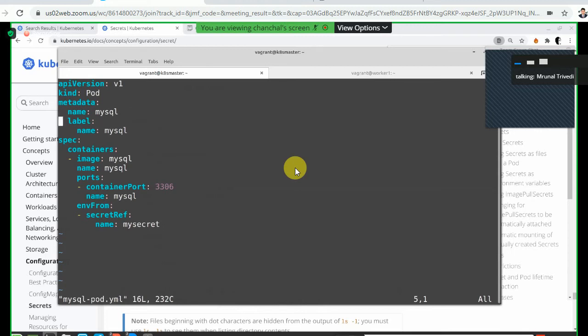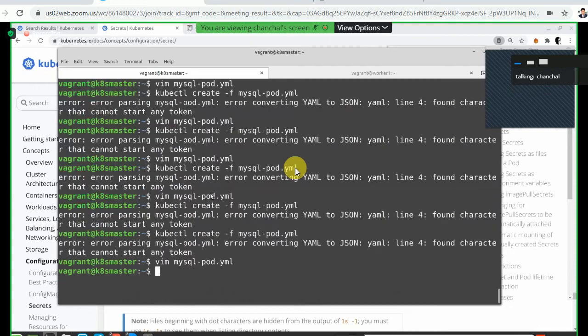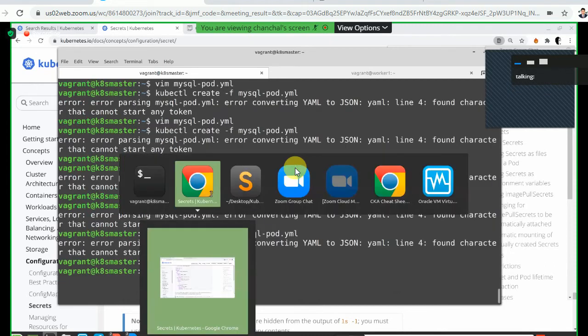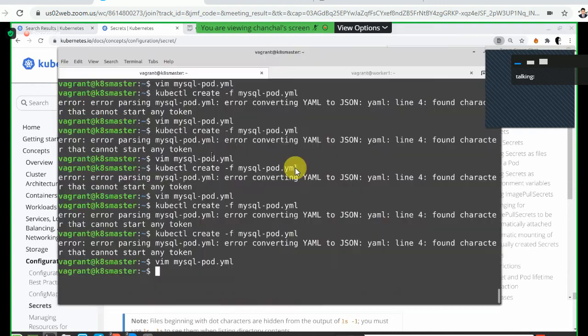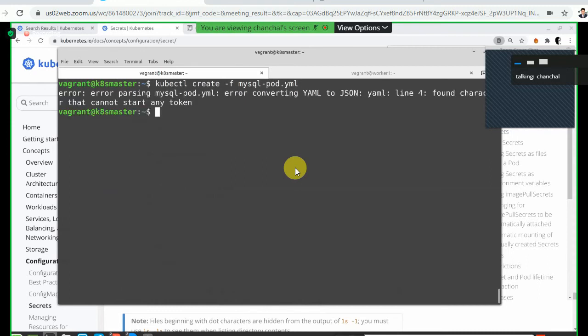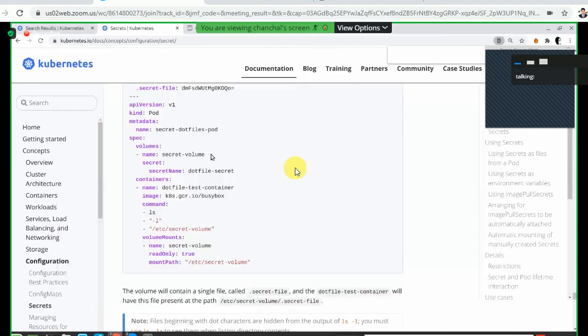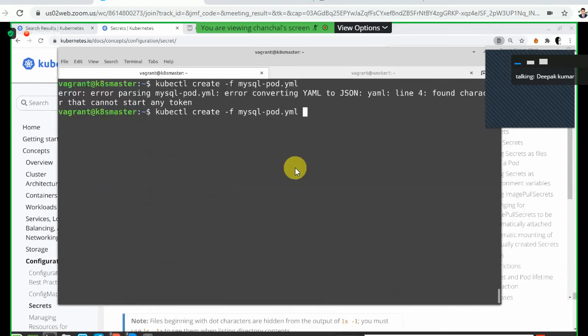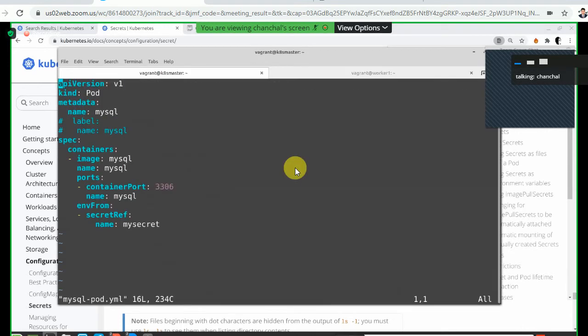You can delete it. We can try it. Insert this. Okay, so we have commented out these two lines. Metadata name MySQL. Because in our reference also, metadata name is sufficient. I just wanted to sort out the problem. Okay, YAML to JSON, found characters that cannot start any token. Again the same error, on the fourth line.